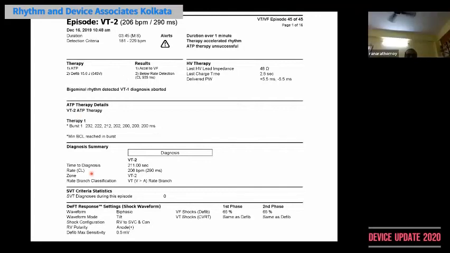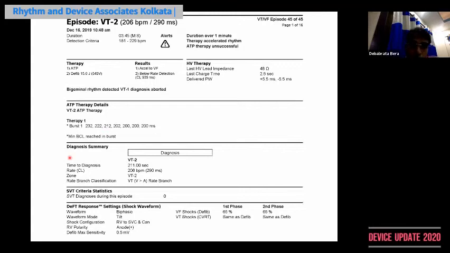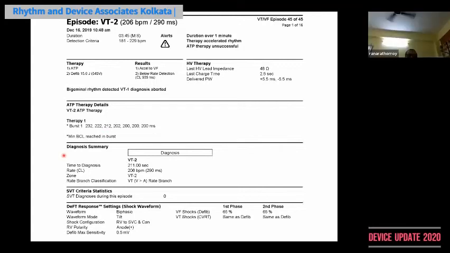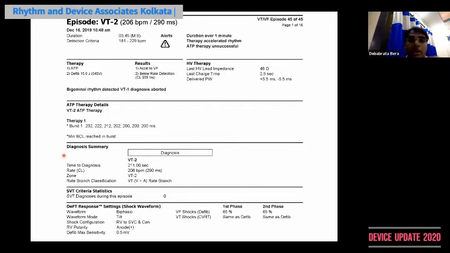Now, why did it call this VT? Even for an MBBS student, this is SVT to begin with, because A is more than V. So logically, it is atrial flutter with conduction. Then how did this VT diagnosis come? Surprisingly, it tells you exactly the reverse: that V is more than A. My God, how can it say V is more than A, when it is glaring to us that the number of atrial signals is more than V?